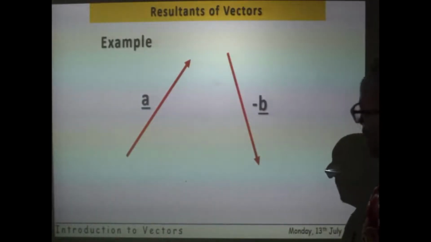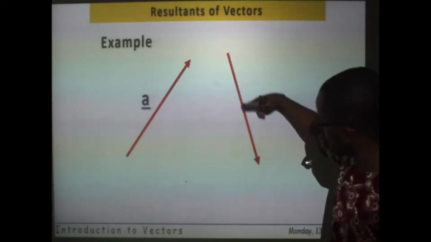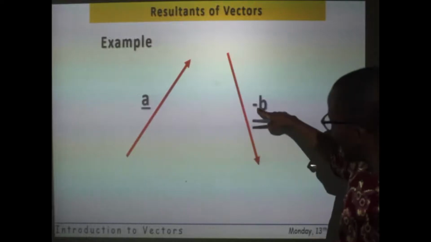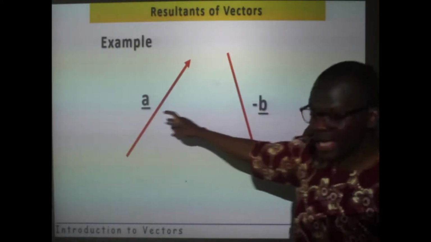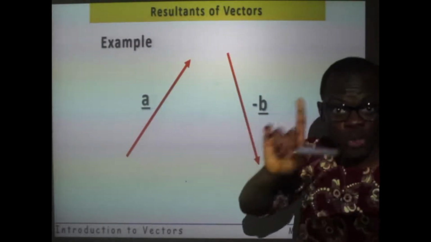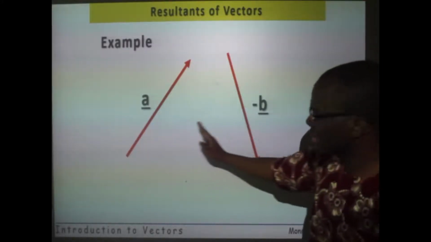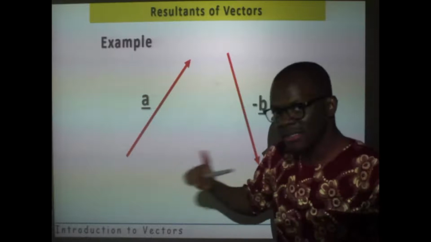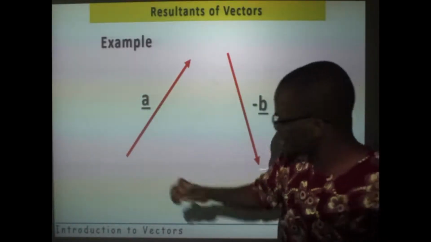Now here's number one. But I want you to observe this time, the B, although it's pointing down, has got a negative. So again, you want to combine the vector A and the vector minus B to have the resultant, or to have just one vector. Let's see what you will have. When you bring the two vectors together, the idea or the rule when you're combining vectors is this.